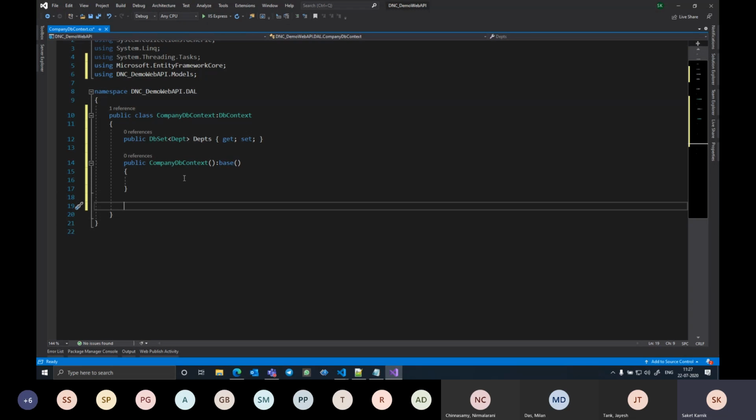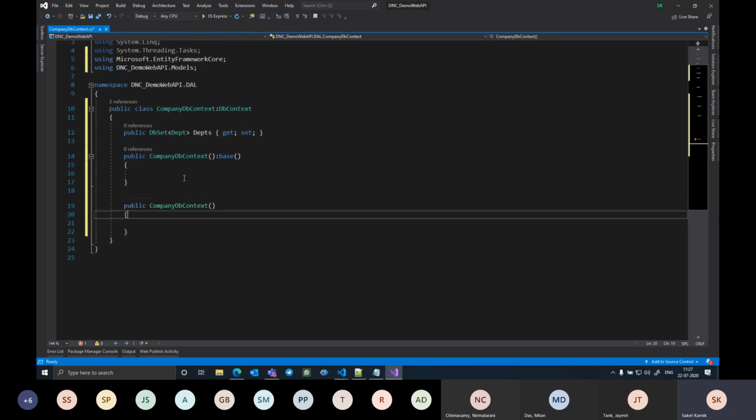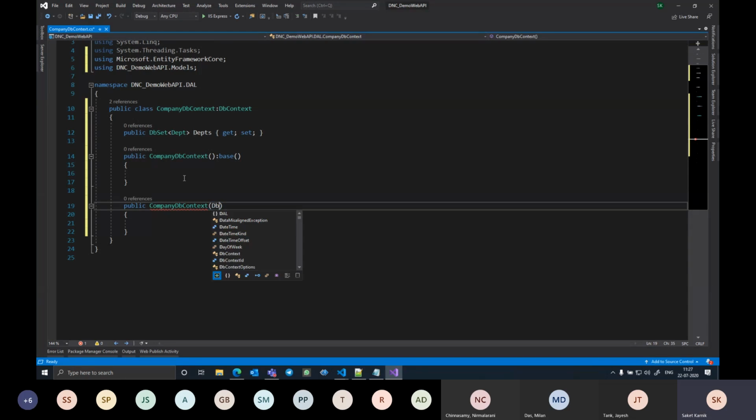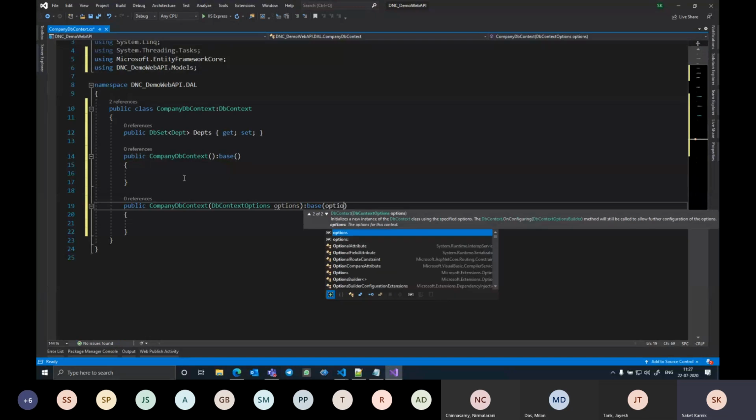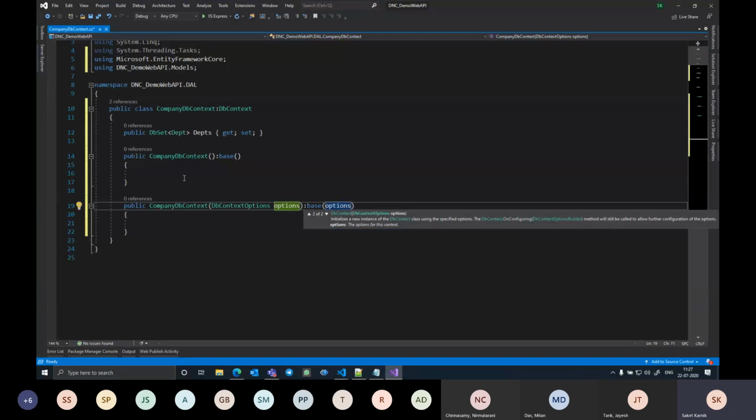This way, the default constructor is configured. I would need a parameterized constructor as well that accepts a single parameter of type DbContextOptions. Let's name this as options and change this constructor also to the parameterized constructor of the base class, which is taking in the same type of parameter. So I just pass options there and my DAL class is ready.